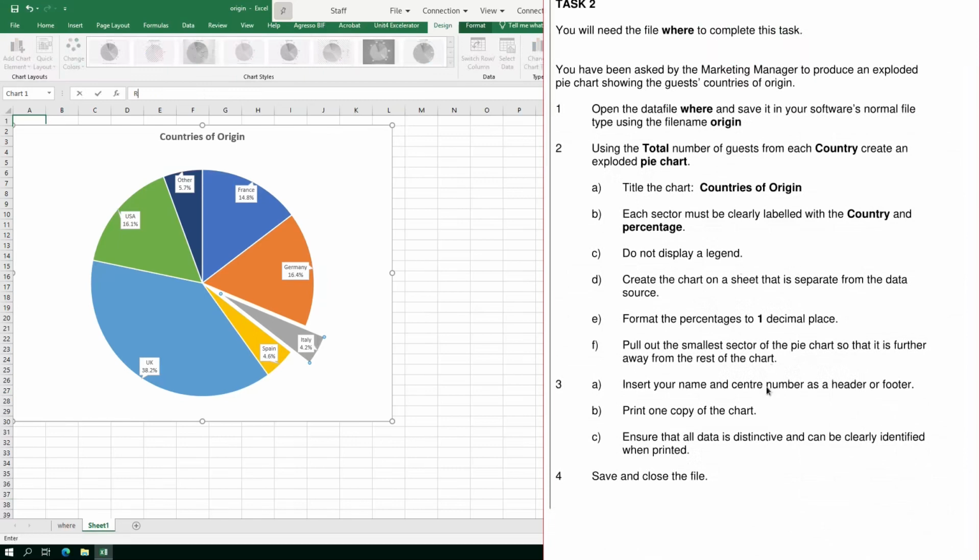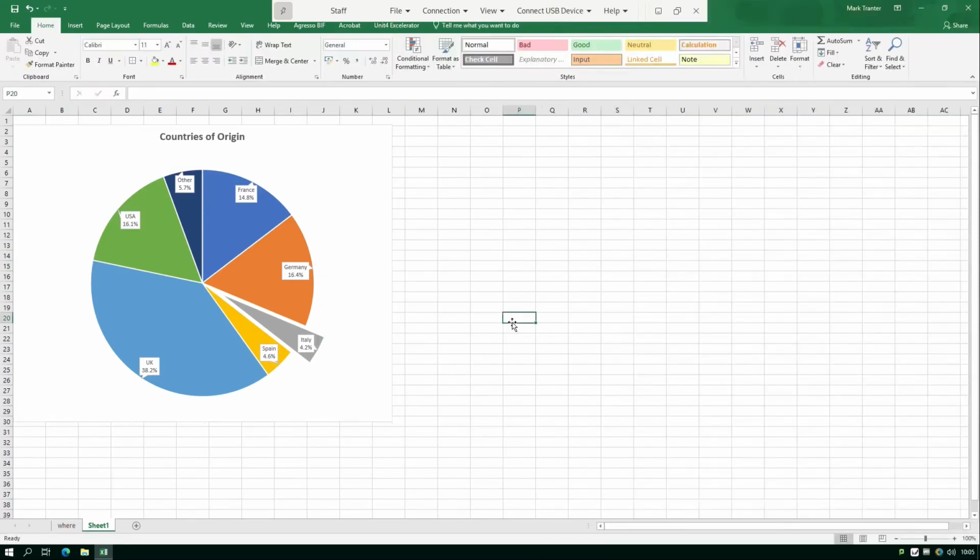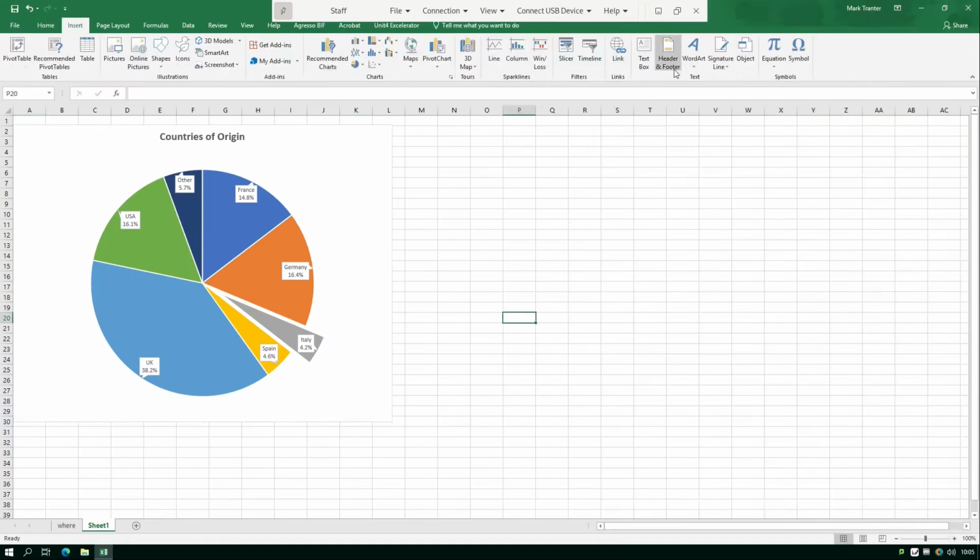Next, I need to put in a header or a footer, sorry, with my name and the center number. So I'm going to go across and I'm going to go into Insert, click on Header.